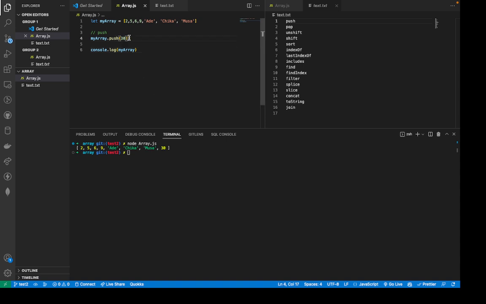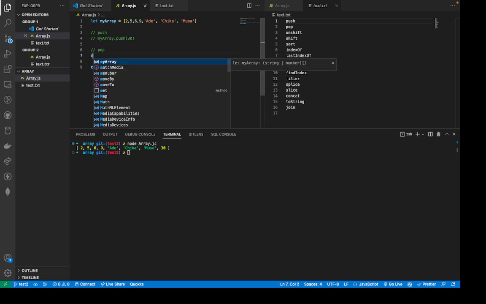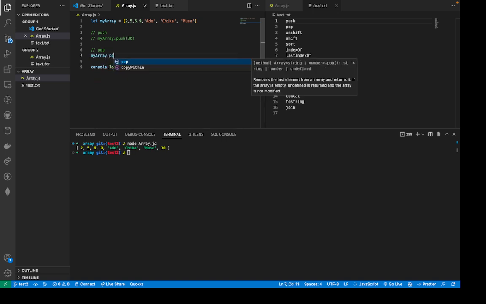Now, quickly, I want to show us the array pop method. The pop method is somehow the opposite of push. While push appends elements to the array, the pop method removes the last element already existing in the array. So quickly, let me show that: myArray.pop. Since by default we are removing the last element in the array, you don't need to pass in an item, because you're not adding to the array at this moment. So when I say myArray.pop, this will by default remove the last element in the array.